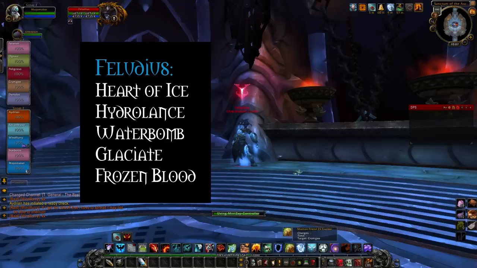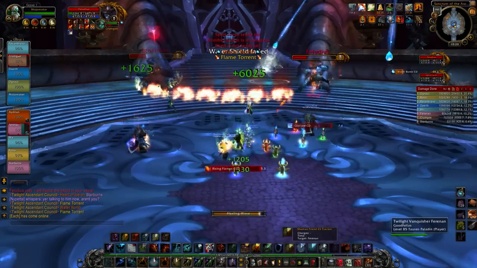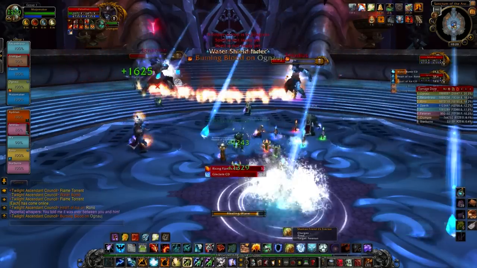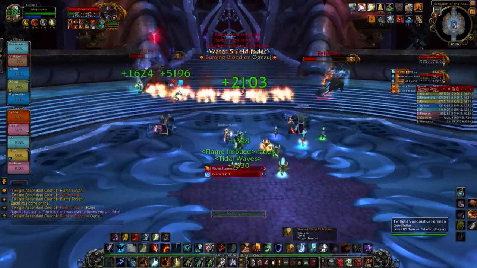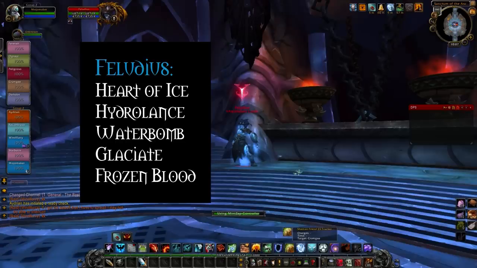The other abilities you have to watch out for are Hydro Lance, which does damage to a random target for roughly 50k, and Water Bomb, which unleashes several bombs of water that do 10k damage, but apply a waterlogged debuff when you're hit. This debuff reduces your speed by 25% and makes you susceptible to frost attacks. Like Heart of Ice, we'll discuss this in greater detail in a moment.